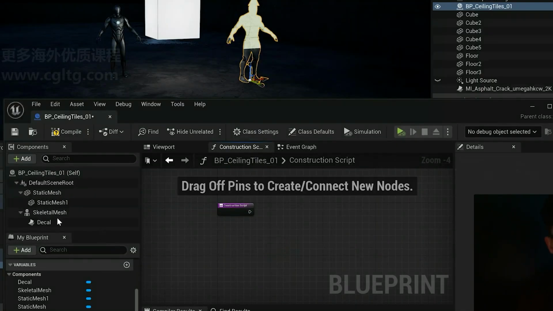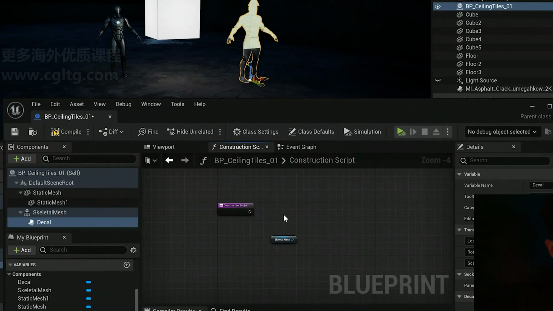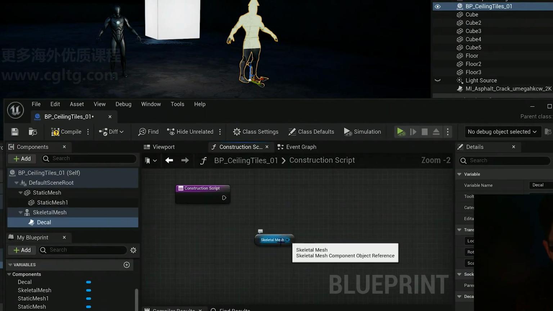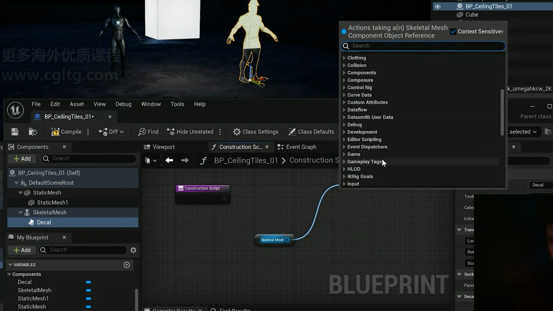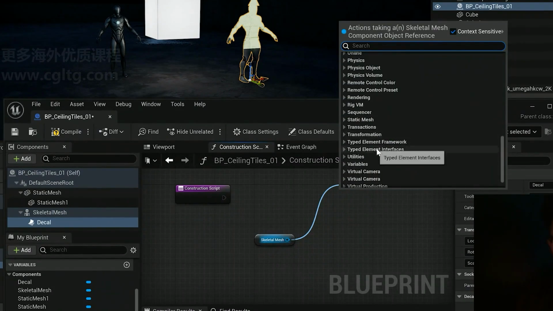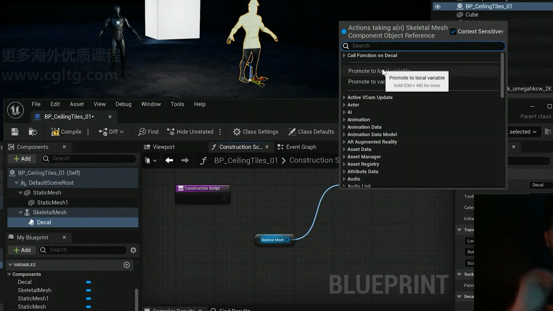So for example, just to really show how simple this is, we're just modifying data. So I've just dragged in my skeletal mesh. If we take this pin here and we just drag it out, just like the material graph, it's going to give us all these different options, and you're going to say, oh my God, what did I get myself into? This is way too much to learn. They're listing every possible thing you could ever do to modify this data. In the end, we obviously don't need to do 98% of what's in this list.